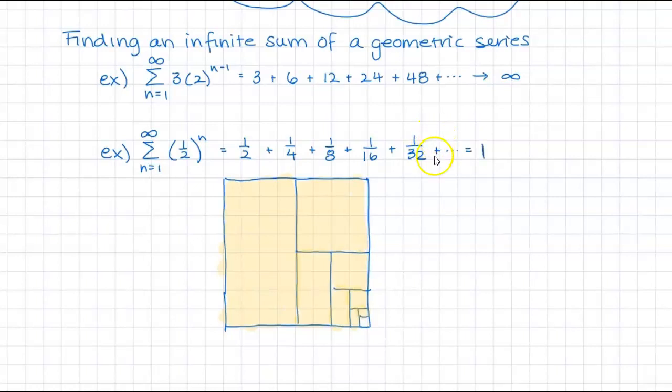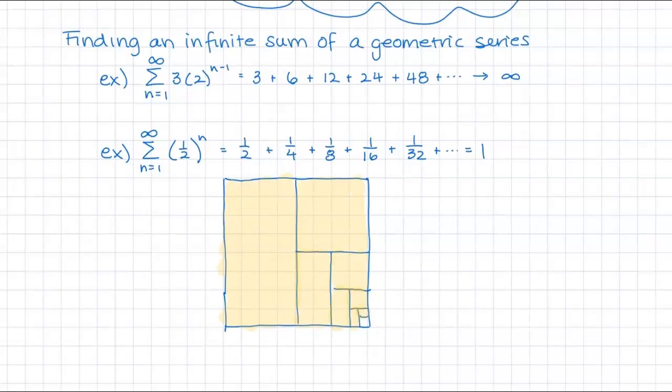The second I cut it off, the second I stop, now it's not equaling 1 anymore. It's really, really close to 1, but it's not going to be equal to 1. I have to go forever. These 3 dots here are really important. I have to be going forever. I have to be adding an infinite number of terms in order to say this equals 1. But I can say it equals 1. It's a weird idea. It gets into something called limits, which you guys are going to study next year in calculus. But yeah, it's kind of crazy.